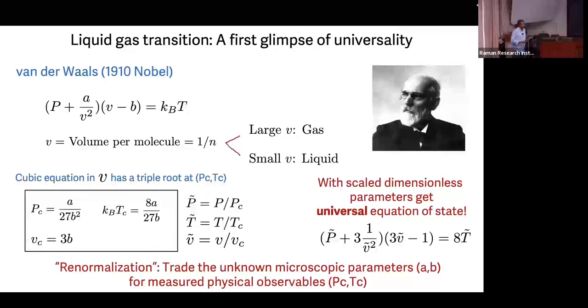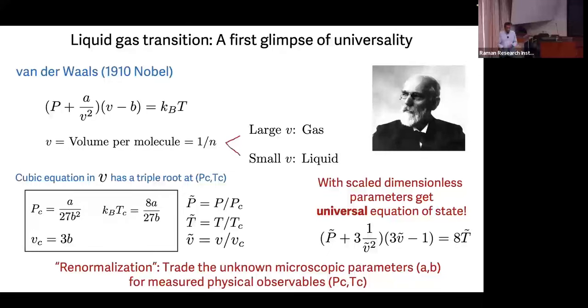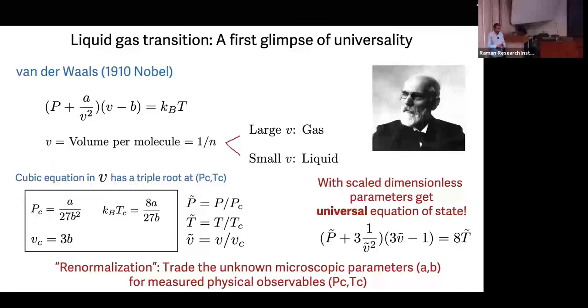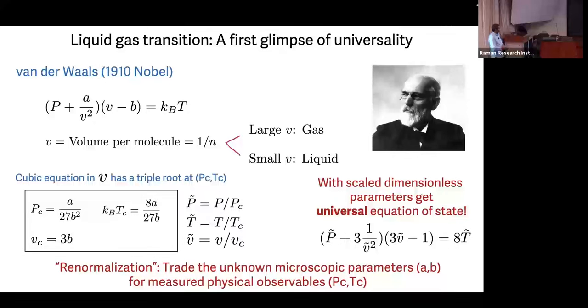So for example, if I have anything more than 2 parameters specifying my problem, why do I think that 2 numbers are enough to specify a gas, the interaction between molecules, or the sizes of molecules? Because the interactions could be pretty complicated, right? You could have some Lennard-Jones potential with a complicated bunch of parameters. So in general, it's not clear that you only have two microscopic parameters in the first place to define this equation of state. In some ways, this is a very crude way of renormalization, a crude example where I only have two parameters and two things that I can measure. So I can take those two and trade them for these two, right?